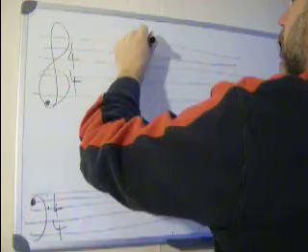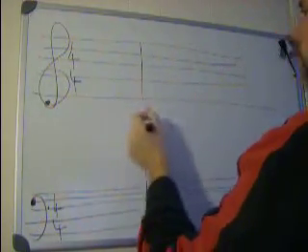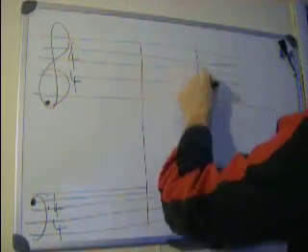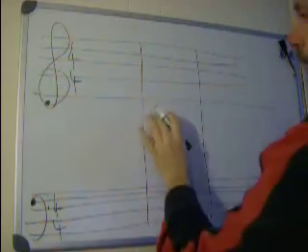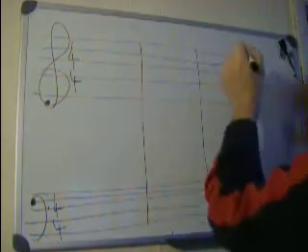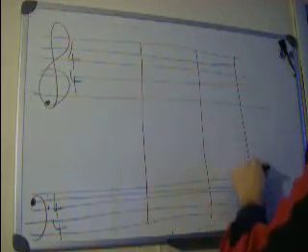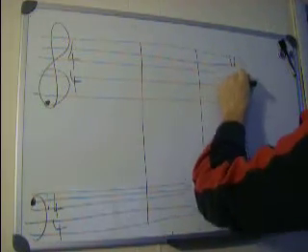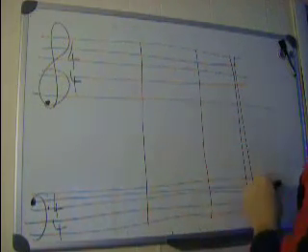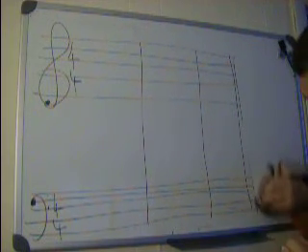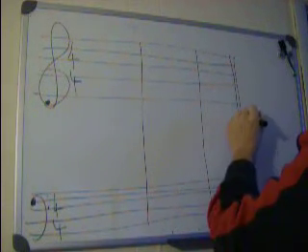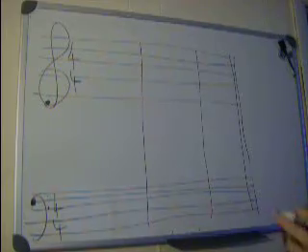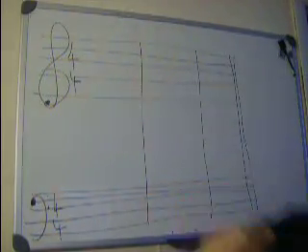And I'm just going to make maybe 3 measures. So that would be the first measure from the beginning of the piece to the bar line. Then we'd have a second measure, which is basically just a space between 2 bar lines. And then we'd have our third measure, and at the end of this is the end of the piece, so we'll call this a double bar line. So now we have a grand staff, with 4/4 time signature, and we have 3 measures.